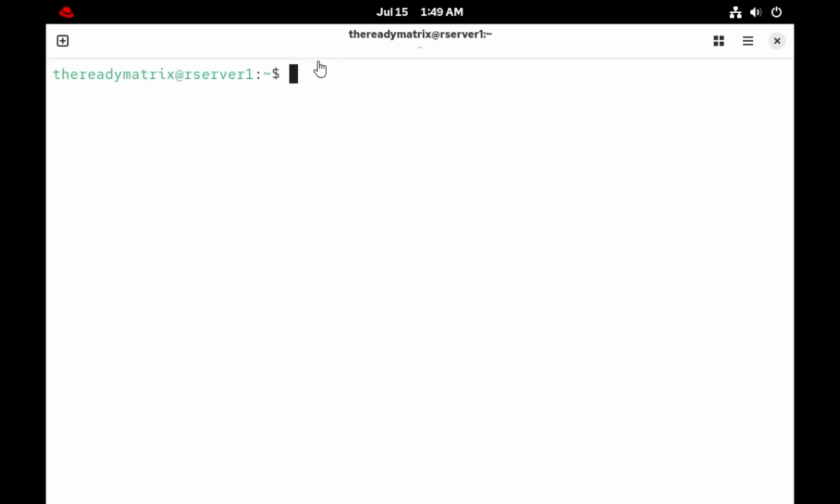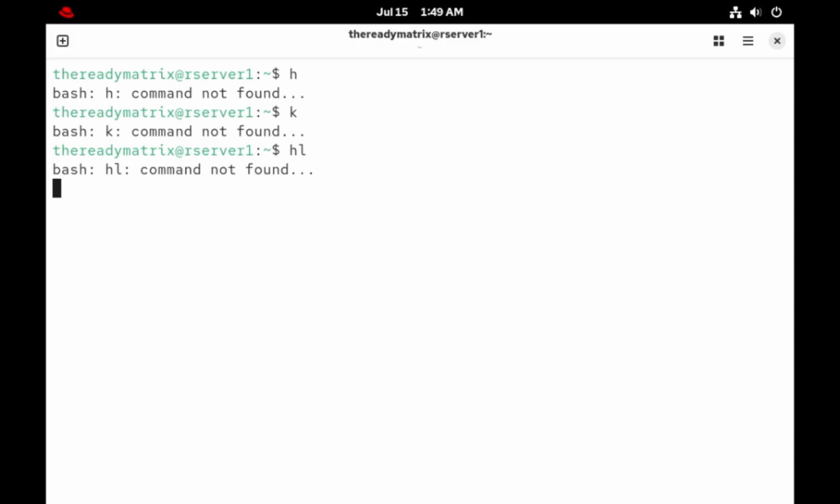Alright, so I'm going to create an alias using the clear command. Let me input some text here. I'm going to get some error messages because these are not real commands. Fill my screen up here.